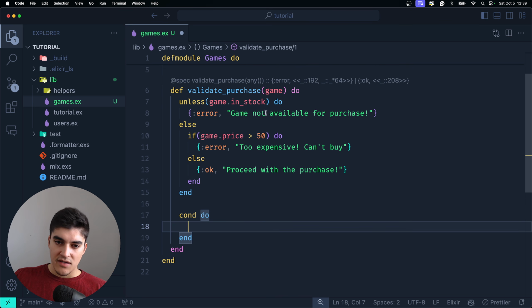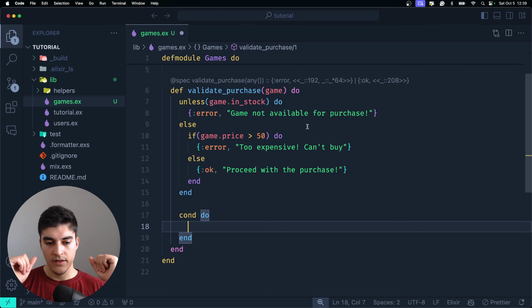Here we're checking if the game is in stock, then later checking if the price is above 50. So we're checking unrelated conditionals. That's different from checking the different types of results from a function, where you would typically use a case, which we're going to show an example of in the next couple of minutes. But for this example specifically, I think the cond fits perfectly.